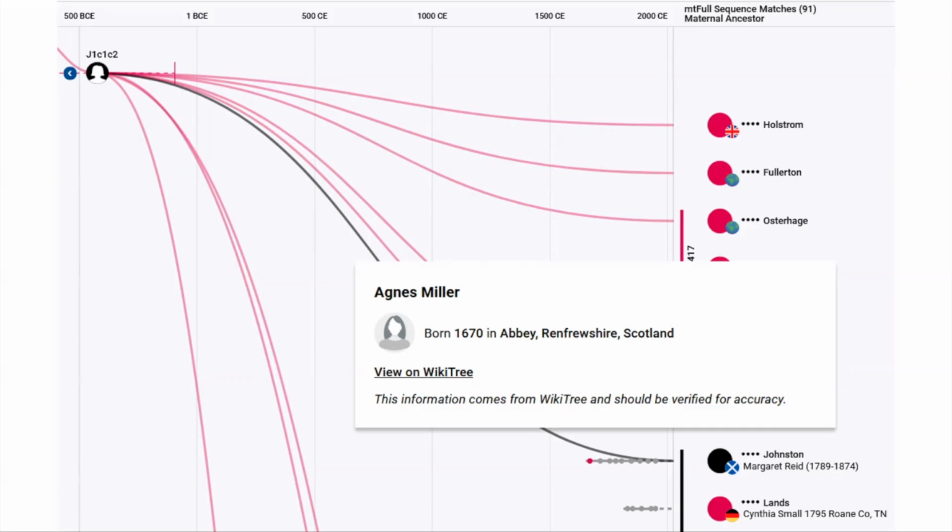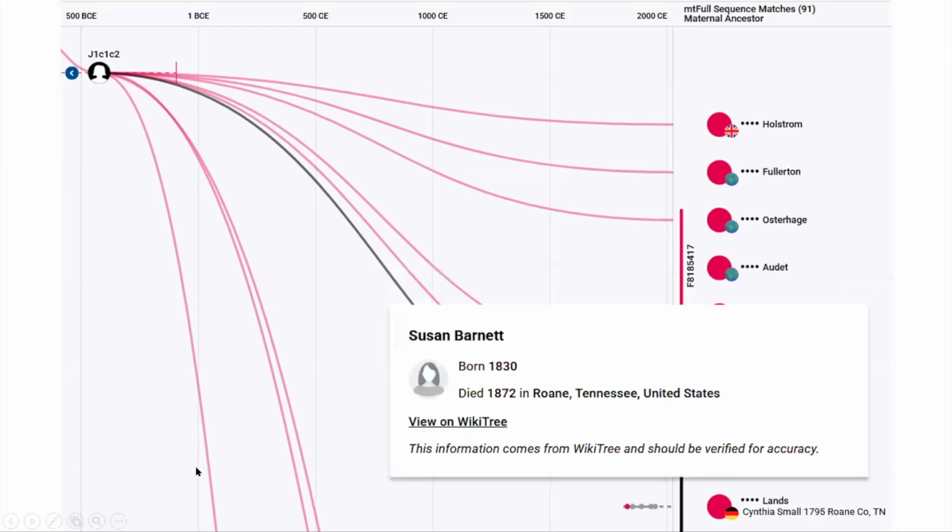But as I say, there is that caveat saying that it is in the interest of the person looking at it that they should verify it for accuracy. And then, as I say, I'm lucky enough that the person nearest to me also has information, not going back as far, but you can see that their furthest back ancestor is Susan Barnett, although they do say it's Cynthia Small, but anyway, Cynthia Barnett, and that's going back to 1830.